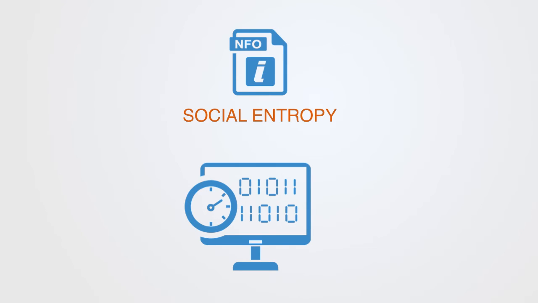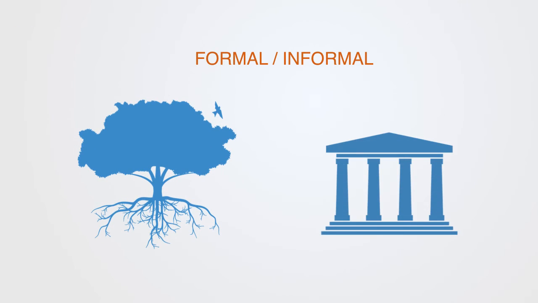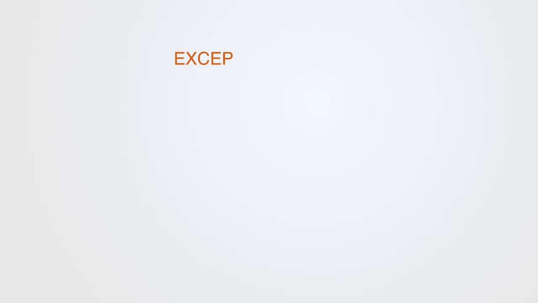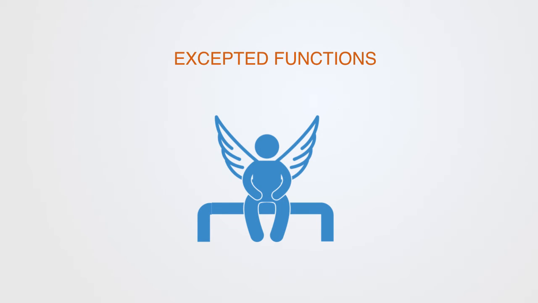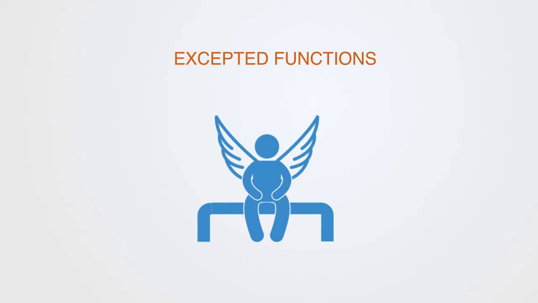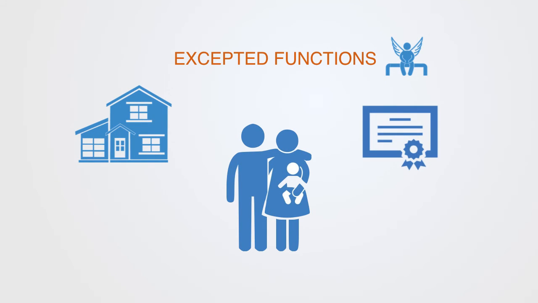Social dysfunctionality is closely related to the subject of informal institutions. Institutions can be formal or informal. Informal institutions are largely organic, meaning they emerge naturally out of some pre-existing substrate whenever there is a function to be performed. Whereas formal institutions are typically more artificial, being designed by some set of explicit principles. Formal institutions are made explicit and are socially accepted functions. For example, the family unit is a socially accepted functional unit which is made formal and explicit by the process of marriage. But we also have functions within society that are not socially accepted and are thus not made formal. But at the same time they don't go away. They simply persist in an informal fashion.